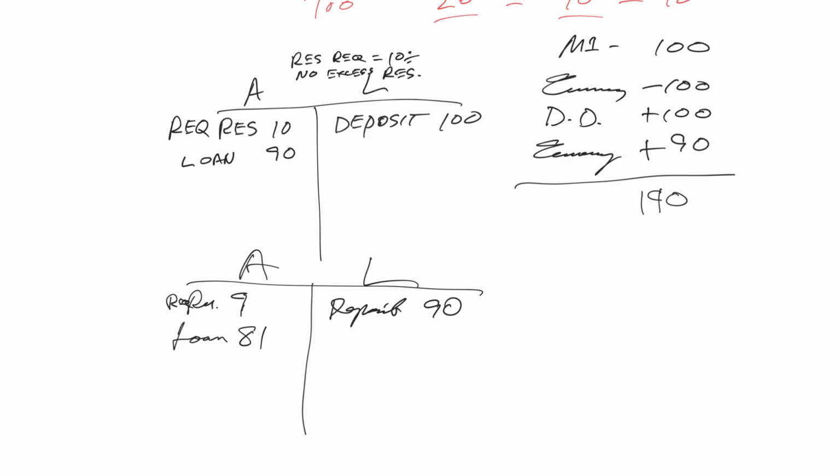So, what happened there? Well, a demand deposit. We start out with a $190 money supply, and then currency, whoever received that $90, takes that 90 and deposits it in their checking account. And there we've got a demand deposit. So there's just an exchange of one form of M1 for another. But then a loan is made for 81. So now someone's running around with 81 bucks in their pocket.